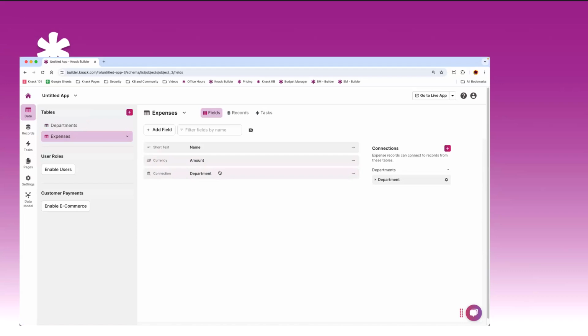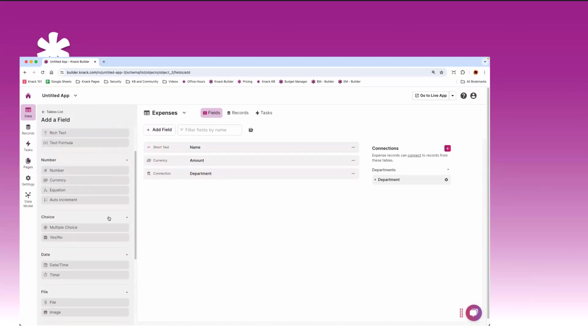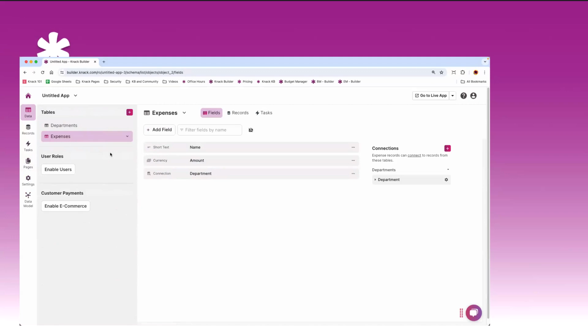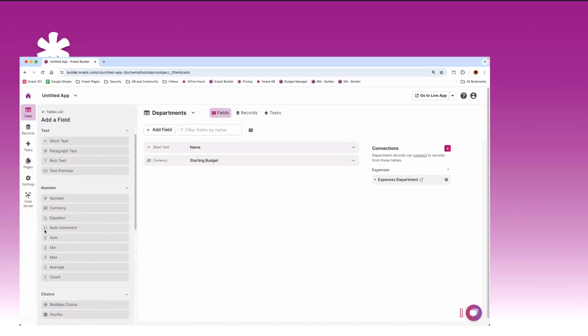Now, one thing I forgot to mention in all of this, and my apologies, is it's not very clear sometimes what fields are available to you. So you'll notice if I said add field here and I'm looking at my number options, this is what you'll typically see. You'll see these four options under number. But if we have a connection in place, you will have some new fields that are revealed to you. I'm going to jump in our departments table because our departments and our expenses are captured together, and we've got a currency field, we have a number field involved. When we go to add a field, you'll now see that we have these new fields that are added here.